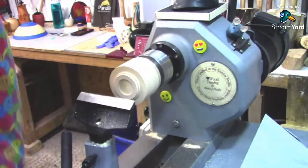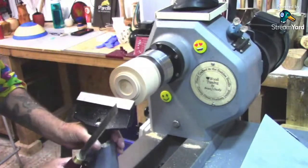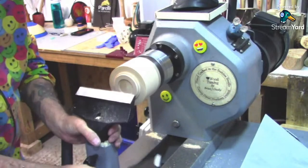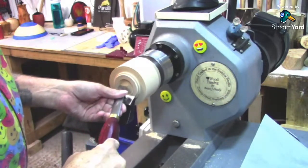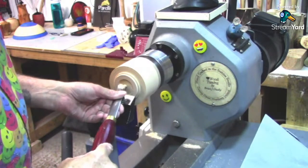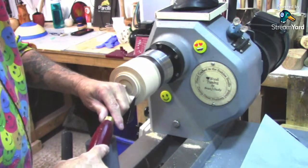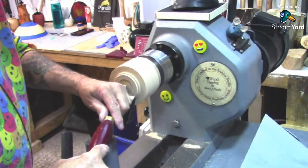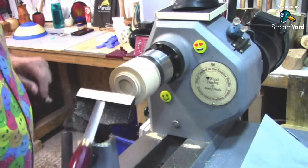I'm going to use my little skew just to finish that off. Lift the tool rest up a little bit. So as the edge of the skew is dead on level, dead on center, and just finish that edge off. Oops. Got a decoration line there now. Did you notice that? Yeah. So I'll just get rid of that.